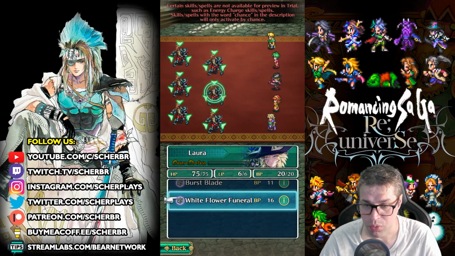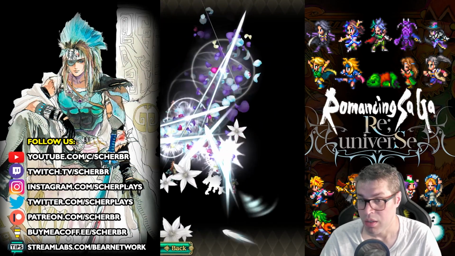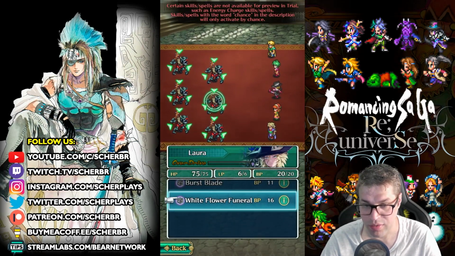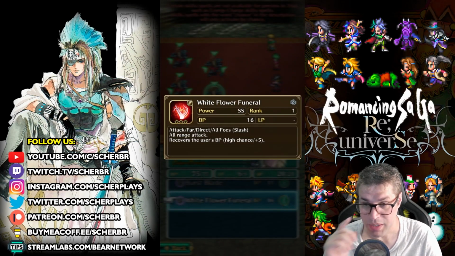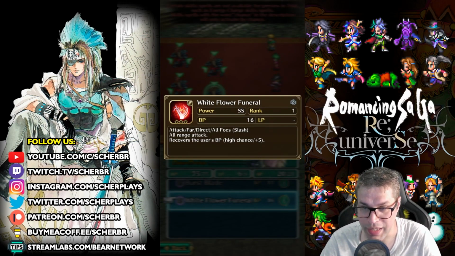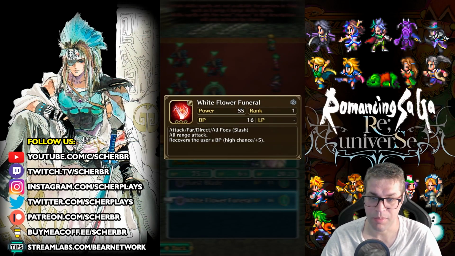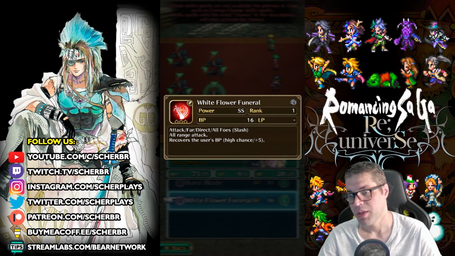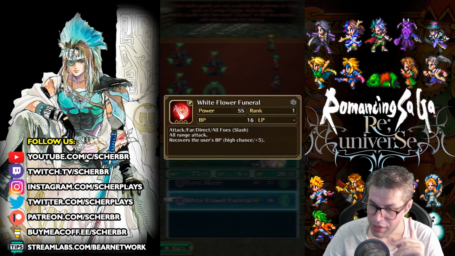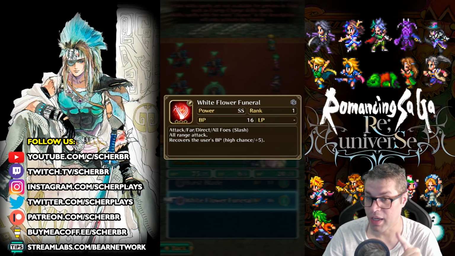Then the third attack is called White Flower Funeral. For 13 BP, you have this time a nuke AoE attack that has just slash damage again, and double S power. That's pretty high, and she can use this on turn 1, and she has a 37% chance to recover 5 BP. That means that if you are landing a critical attack, you are already getting 5 BP back. If you trigger this chance, you will get another 5. That means that on the next turn, you can use this attack again.